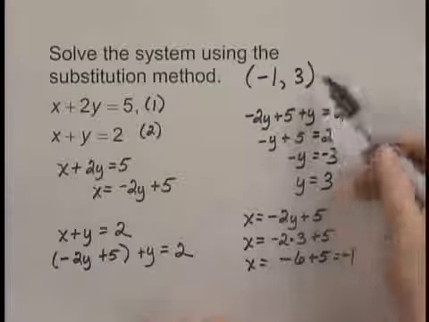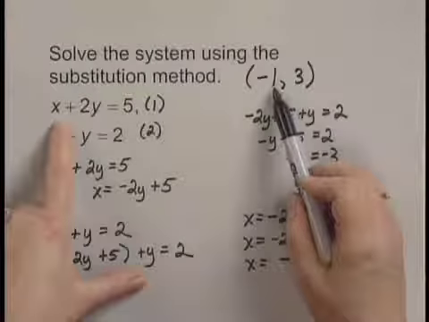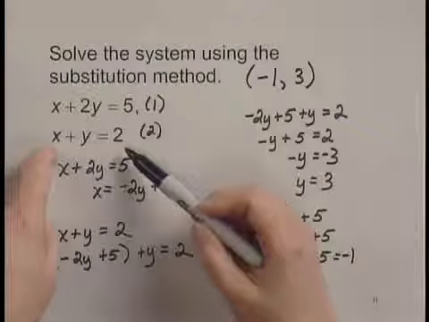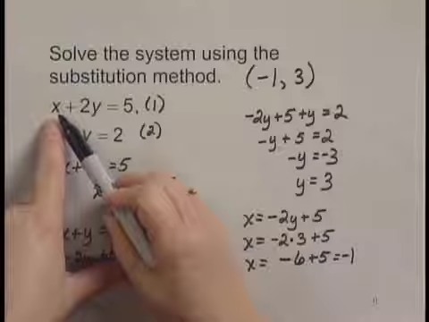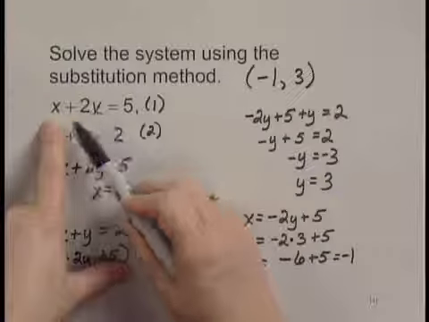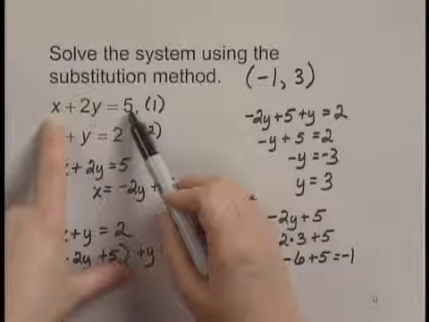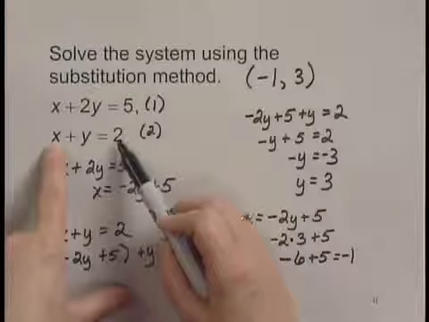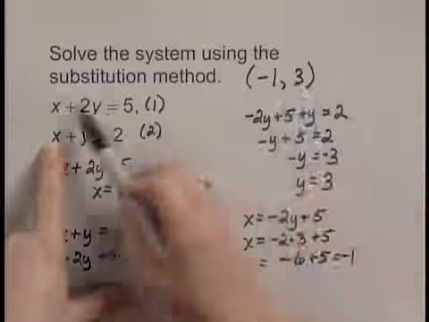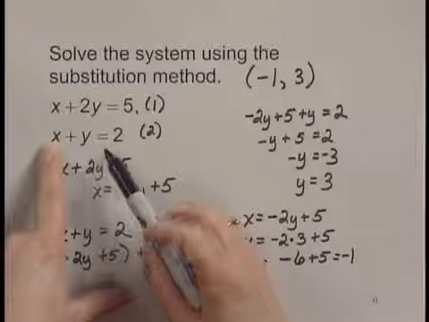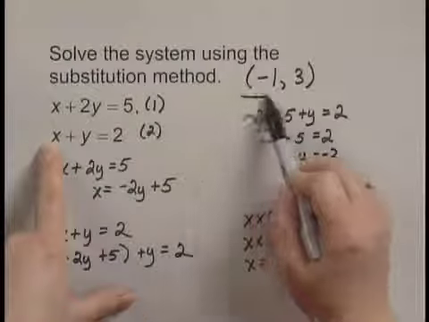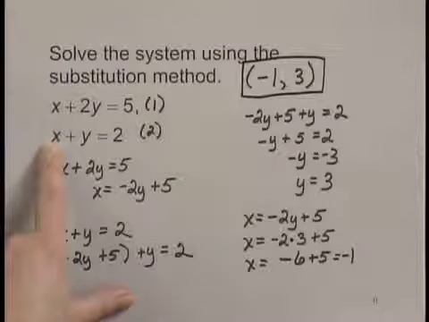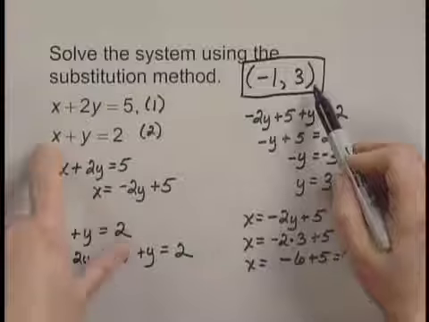Whenever you're taking a test, you do not have to turn this in without knowing for sure it is the solution, because you can substitute negative 1 for x and 3 for y in both of these equations. Let's do it quickly. Negative 1 plus 2 times 3 is negative 1 plus 6, that's 5. That checks. Negative 1 plus 3 equals 2. That checks. Since this makes both equations true, it's the solution of the system, and you can state with a good sense of confidence that this is the solution to the system.